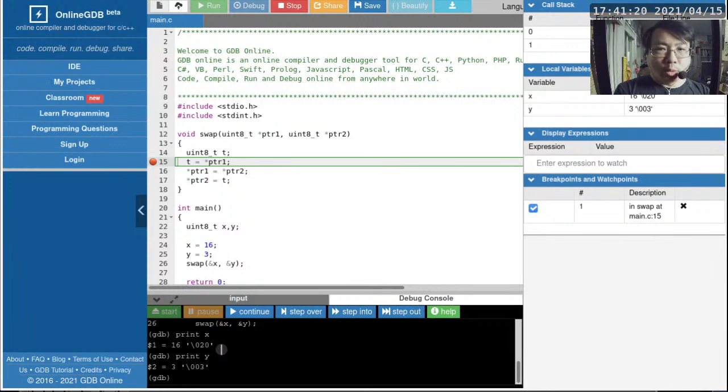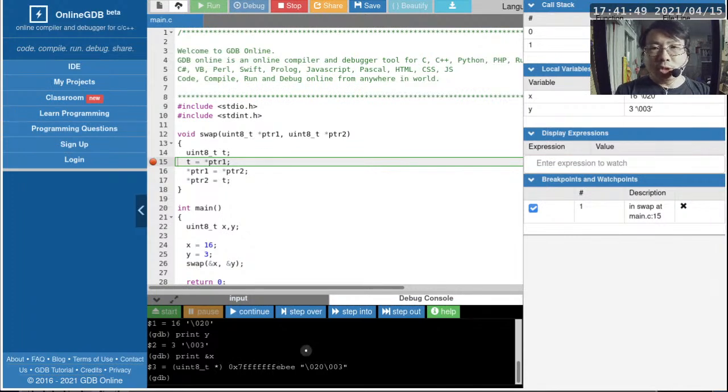But more importantly, we want to print the address of x. So when we print the address of x, you can see how this is an address, 7FFF, a whole bunch of stuff, and it ends with EBEE. Okay, so that is what we want to see, that we are indeed passing the address of a local variable of main as a parameter to swap.